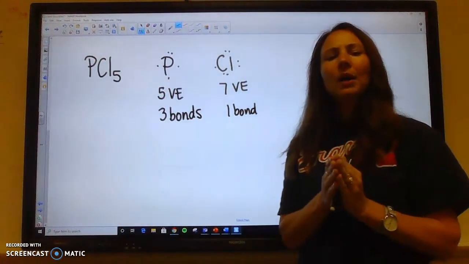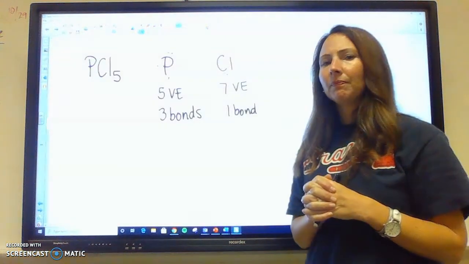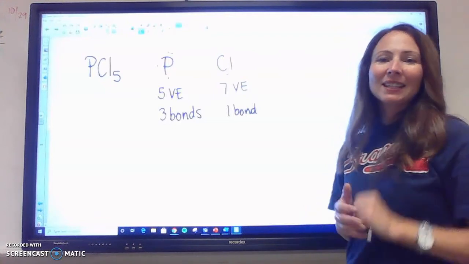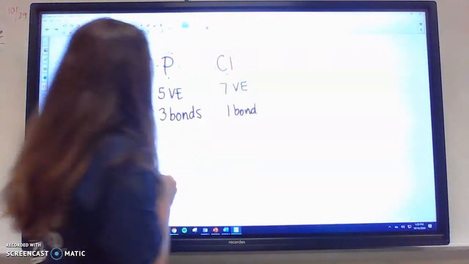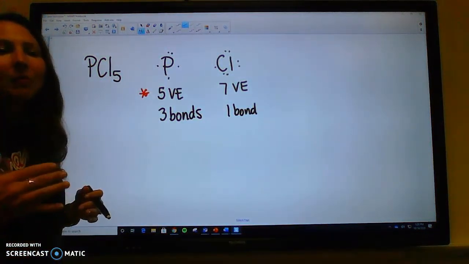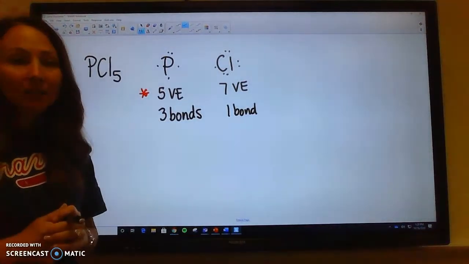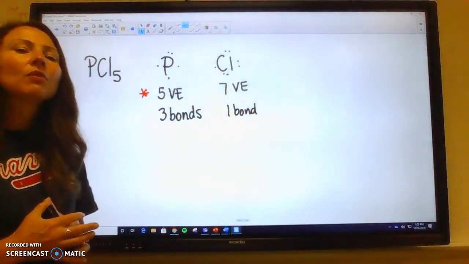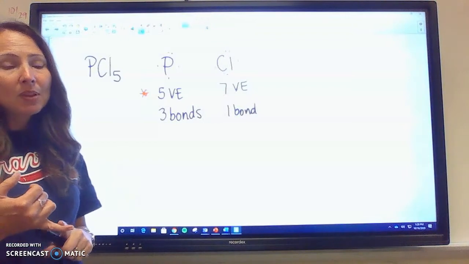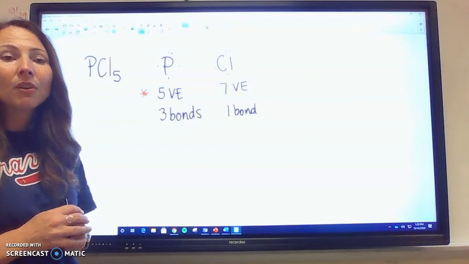But you put the one with the most number of bonds in the middle. So if you have a phosphorus in the middle, how's this going to work? Well, now I get to tell you that any element from period 3 can actually form the same number of bonds as its valence electrons. It's called an expanded octet. That's not something that we're really going to test over, but something you just need to keep in mind. If you take AP Chemistry, or if you wind up taking chemistry in college, that's going to be something really important for you to know.